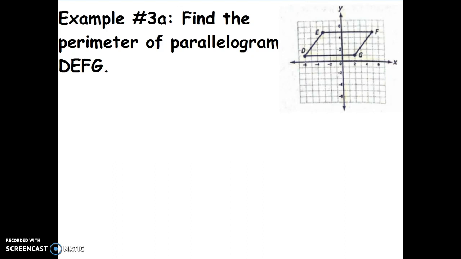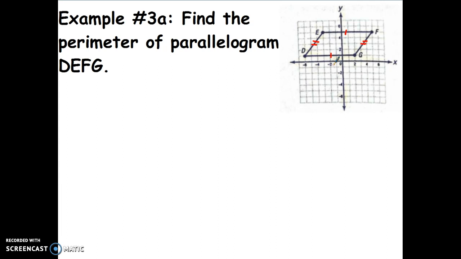We know that the perimeter is basically adding up each of the sides of the figure. One property of a parallelogram you need to remember is that opposite sides are congruent. So the length of EF is equal to the length of DG, and the length of DE is congruent to the length of GF. To find the perimeter, we don't have to calculate all 4 sides, just 2 of them, because if this side equals, say, 4, then this side also equals 4.